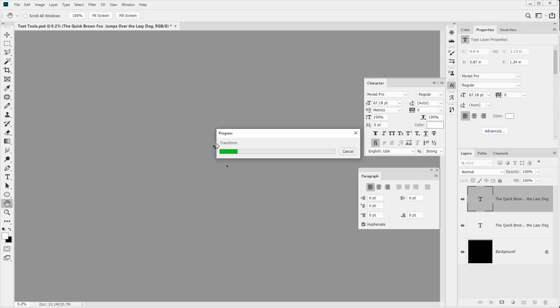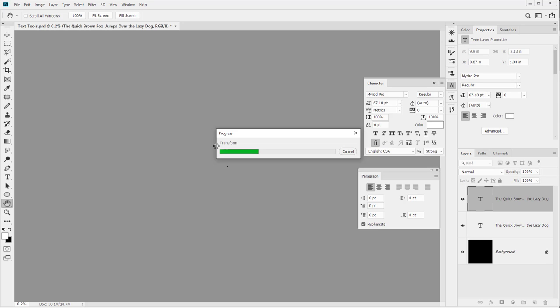Now, the reason that the free transform has that limitation is because we're not actually working with standard raster graphics like we would with everything else inside of the program. The text is actually a vector graphic, just as we've done earlier in the semester when we were working with masks to create paths using the pen tool, using paths like through the pen tool to create masks.